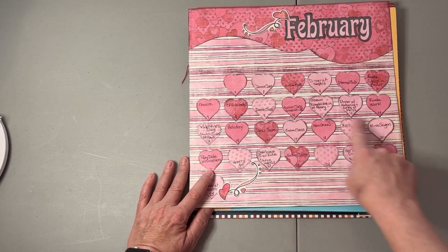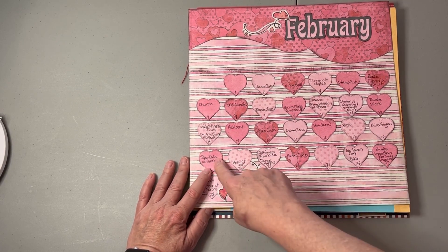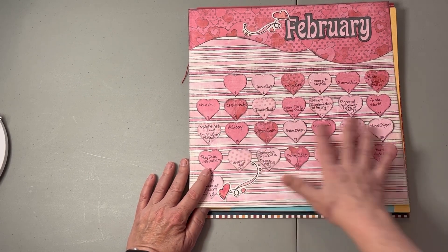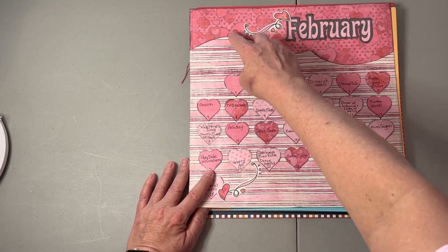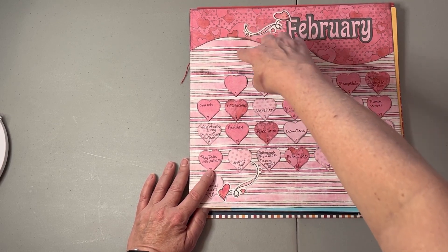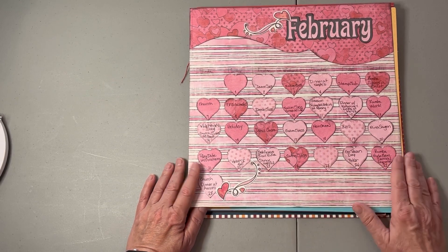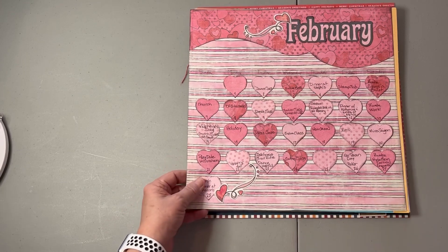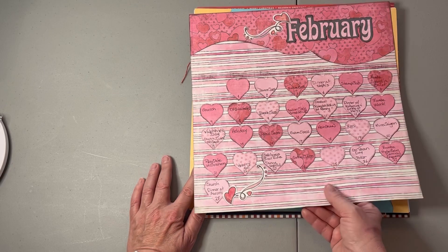You can see her dance class, her swim class, a play date with a friend — all sorts of different stuff. That's what all of the pages will look like. I have room to include a cute close-up photo of her, or I can print a small one and put it here. So I can embellish these if I don't choose to do a whole matching page, which gives me a little more flexibility for whether it's a facing page or a starting page.